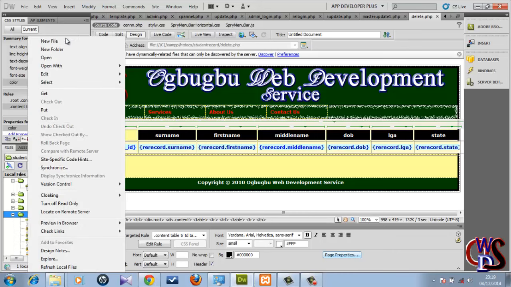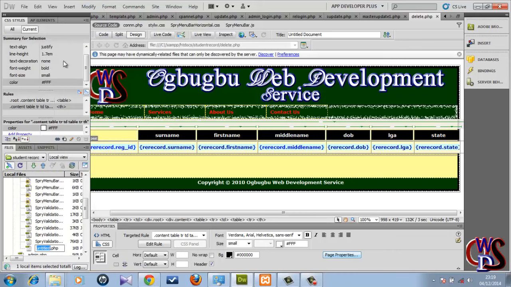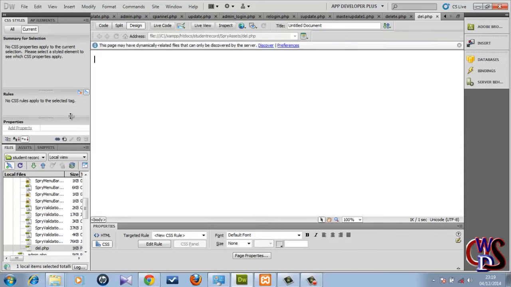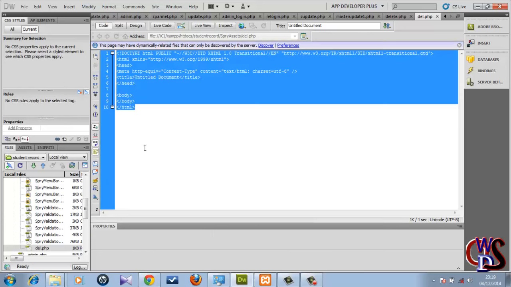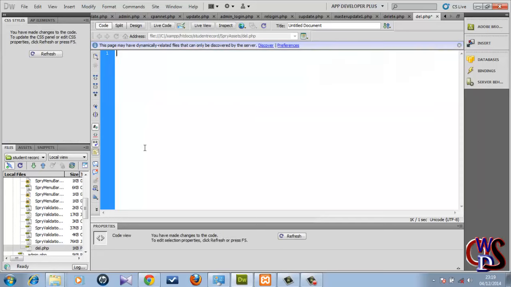So I'll create a new file. I'll call it del.php. Open the file up, go to code view, select all the write-up, delete it, and make sure there's no content, so that any of those code will not interfere with our delete server behavior we're going to add.